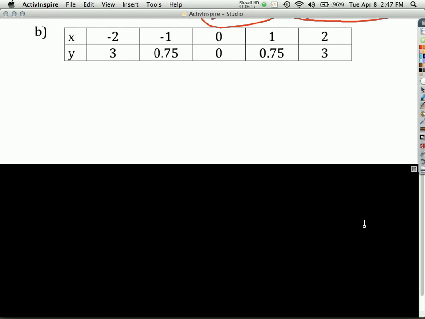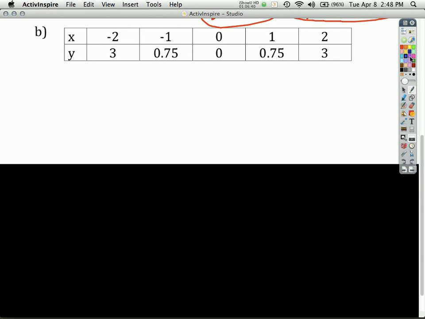So there's only 4 possibilities. It could be linear, quadratic, exponential, or none of the above. Anyone have a gut feeling about this one? Davis, what did you think? That is going to be a quadratic equation. You think? Chris, what did you think? Fung? You think it's going to be quadratic?